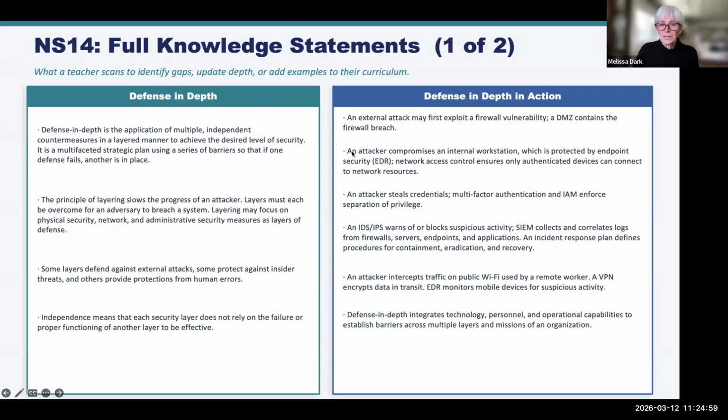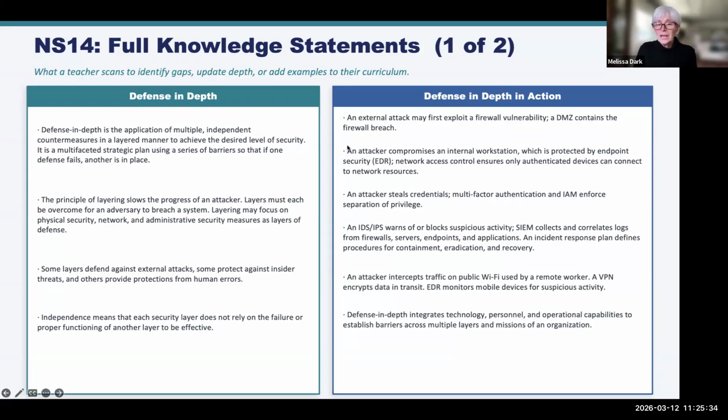Let's look at the next one. An attacker compromises an internal workstation, which is protected by endpoint security. Okay, so there's been a breach of a workstation. The protection there was endpoint security. Now what happens next? Network access control, the next layer of control, ensures that only authenticated devices can then connect to network resources.